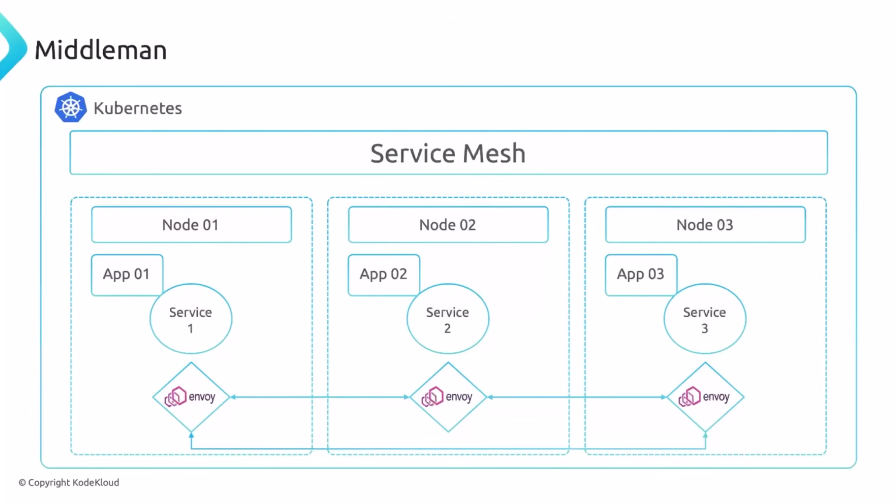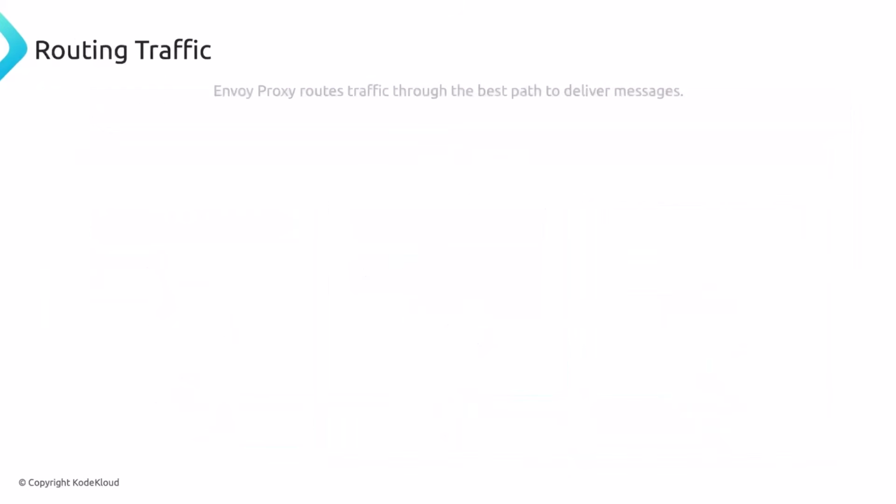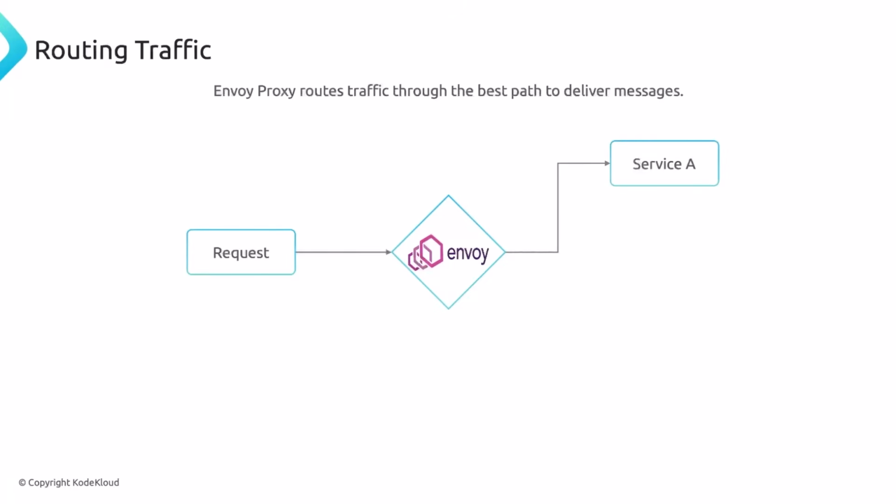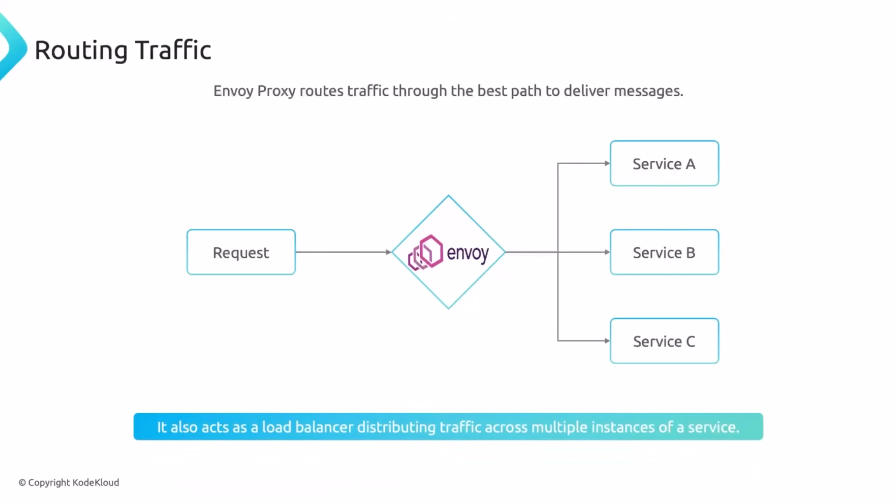In a Kubernetes ecosystem, the Envoy proxy is a completely separate container that runs alongside your main application workload and acts as the middleman, intercepting all communication in and out of the application. Just like the sidecar, the application drives, and the sidecar is that proxy that will intercept the communication in and out and do all those tasks for you. Now, the Envoy proxy will route traffic, choosing the best path to take to deliver the message. It also acts as a load balancer, distributing traffic across multiple instances of a service.